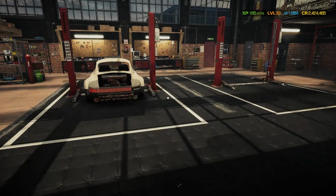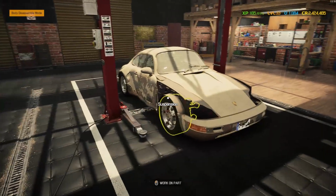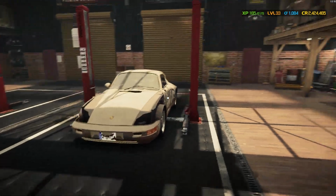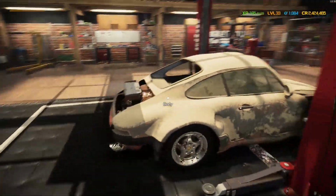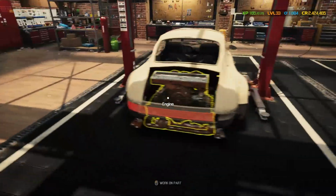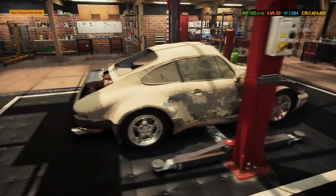I love that truck. With me, the virtual mechanic, and today's project, the Porsche 911 Turbo S 964. I absolutely love this car. Big fan of Porsches. This is my third one on the channel so far. Absolutely love it. It looks incredible. Very happy. Going to put performance parts in that engine and make it as fast as we can and beautiful.